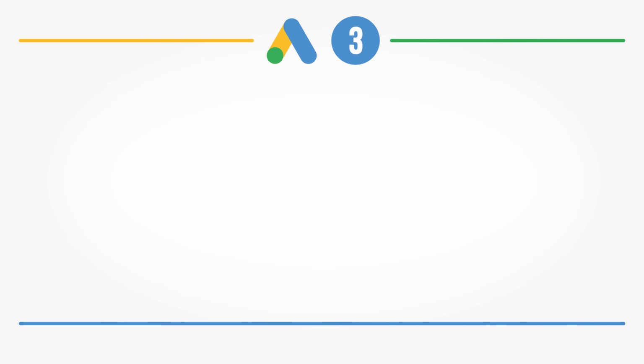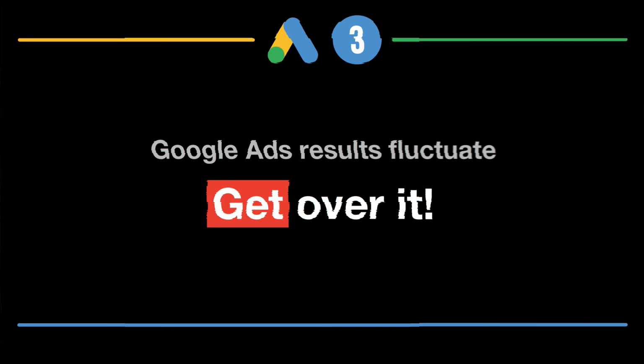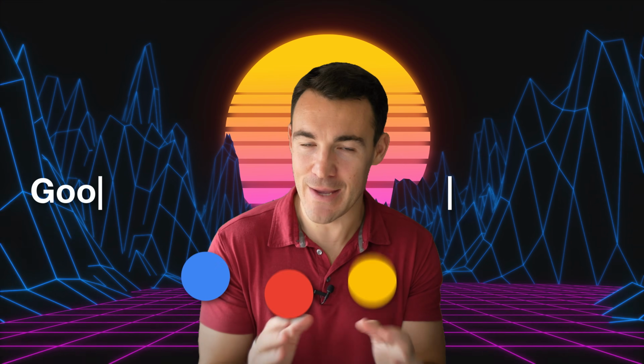Okay, point number 3. Google ad results fluctuate. Get over it. I've spoken to a lot of Google advertisers that tear their hair out trying to get consistent day-to-day results from the Google ad campaigns. That's just not realistic. And it's not realistic because Google Ads isn't a video game, and a lot of advertisers treat it like it is. You're advertising to real people that are affected by real-world events. Simple things like the weather that can obviously fluctuate day to day can have an impact on your ad results depending on what you sell. We're affected by news events, by what your competitors are doing, by new offers, by all sorts of various things. They fluctuate, don't worry about it.